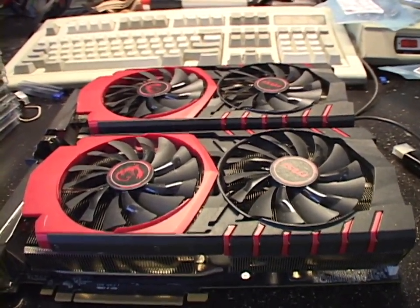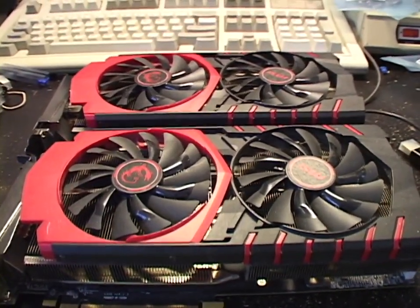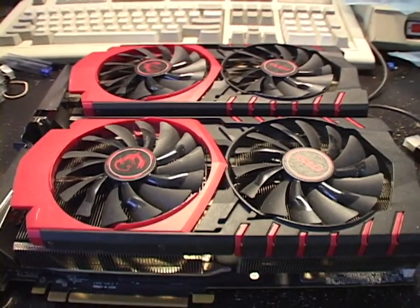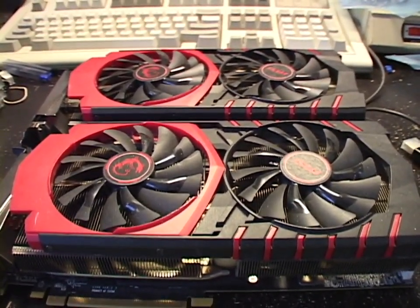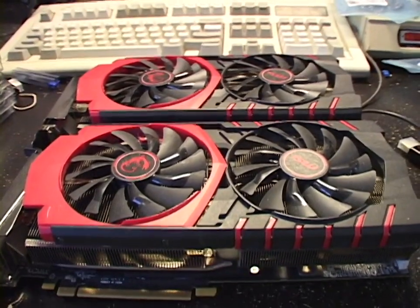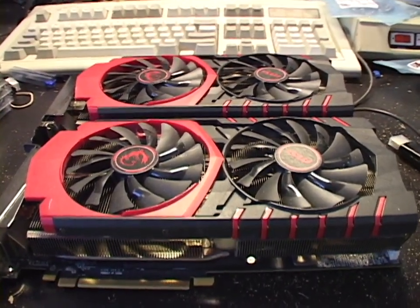I'm just going to put in one of these cards, the 390X. The other thing that I think subconsciously kept me putting off installing one of these cards was I felt bad for ditching the GTX 770 so soon after the GeForce sent that to me very generously all the way from Australia. But it's a fantastic card and I'm definitely going to be keeping it as a spare. I might put it into another computer. Anyway, let's get started putting in one of these cards.